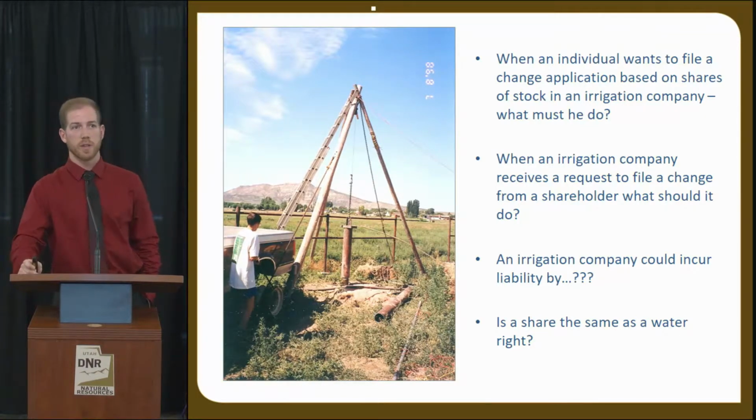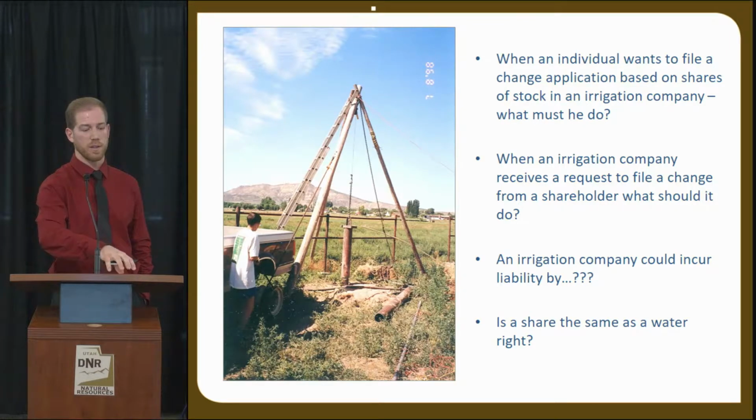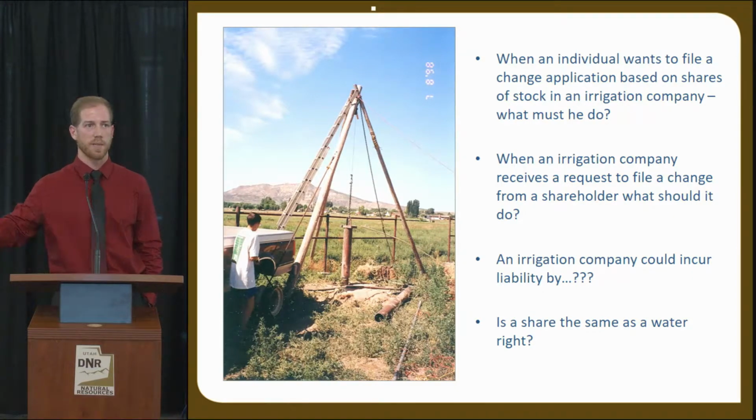So, not as you described it, no. A water right is limited by its beneficial use. So it's based on your beneficial use. If you own a water right in a certain area for a certain amount of acres, it could have a different volumetric, a different acre foot amount than if you were in a different area. There are different duty values. So the way we come up with the acre foot values is we look at what the beneficial uses are, we look at that duty in that area, and then calculate it from there. So it's not just one water right equals 1 acre foot or something like that. It's whatever that water right is approved for, whatever its approved beneficial uses are.